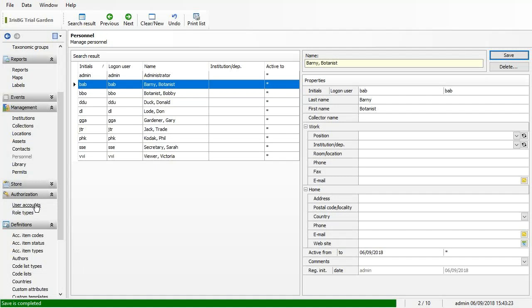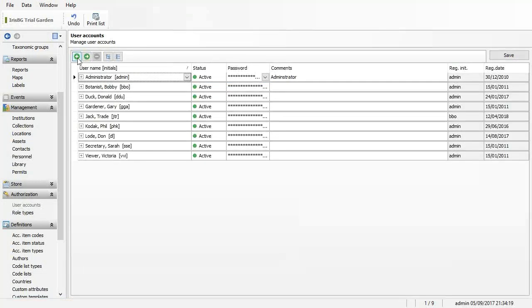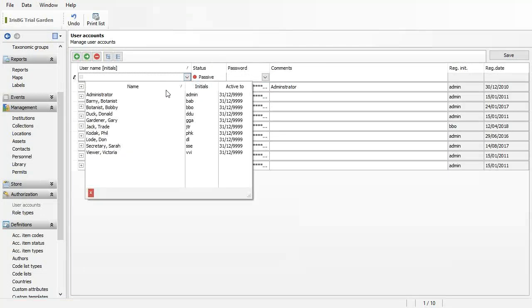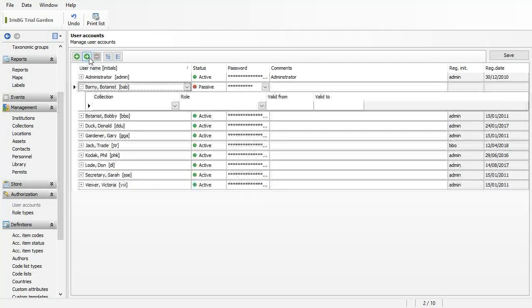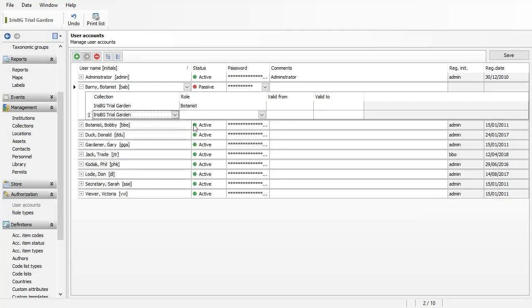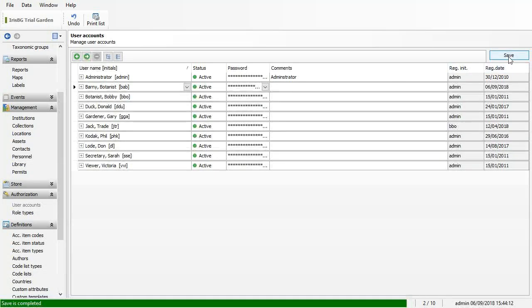And then we want to give him a bit extra access. So we go into user accounts and say, okay, Barney Botanist. No, not Bobby, but Barney. Give him the password, change me, and then I click this sub item to give him access. What I'll do now is to the garden, I'm going to say that he's a botanist and super botanist. So we are actually merging those 2 together when you grant access, and this is the way you can create layered access if you want to tweak the access without having to copy everything in.